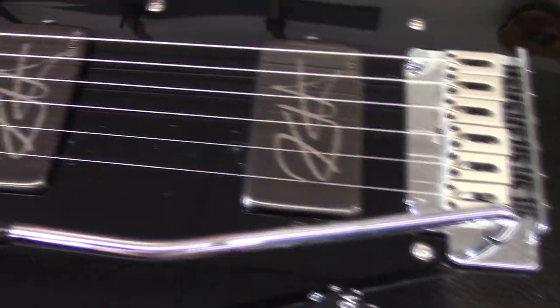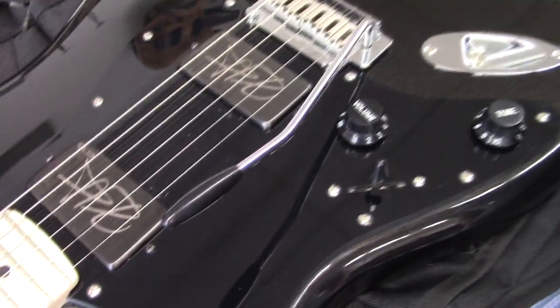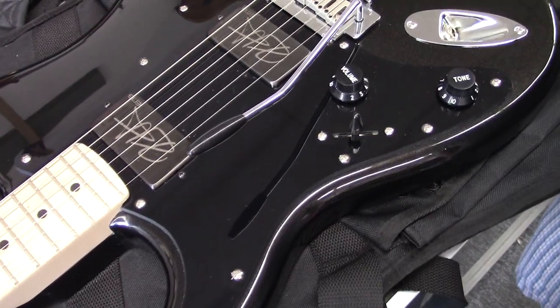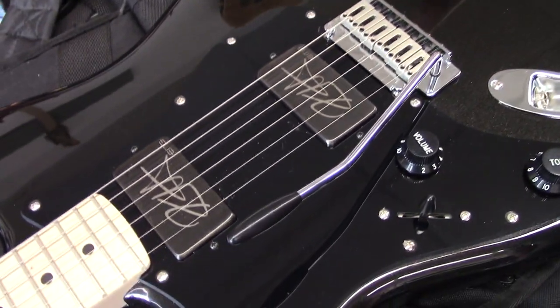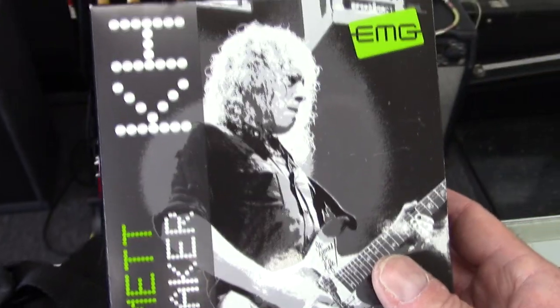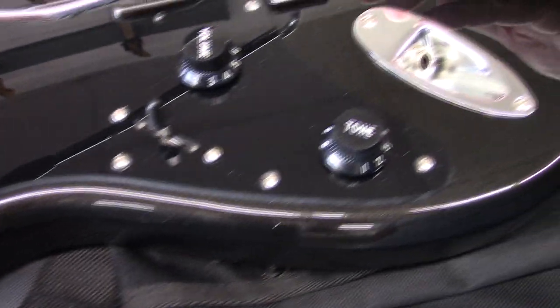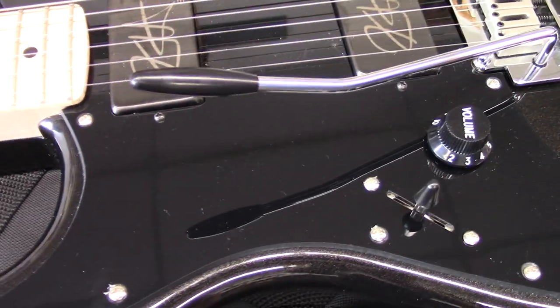Okay, so there it is, all done. So this 2018 Squier Contemporary series. And this thing has been tricked out. So what was the cost of the entire guitar now? We want to talk money. We want to know how much this thing cost you. It was $350 for the guitar, and I got that at Milano's. And then I got the Kirk Hammett bone breakers at Guitar Center, and those were $250. And it had pretty much everything in there. I think the only thing I actually had to spend extra on was a battery. You bought a battery for it. And then just the work.